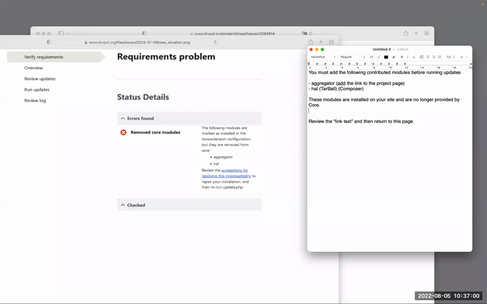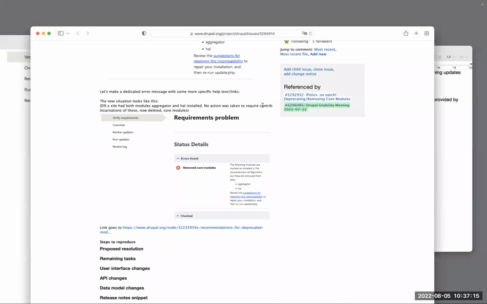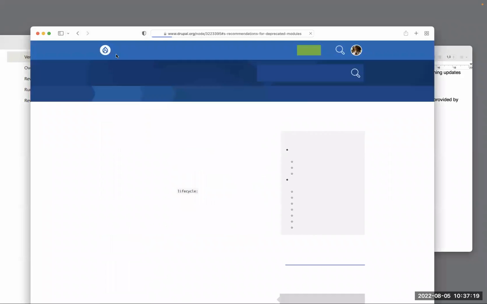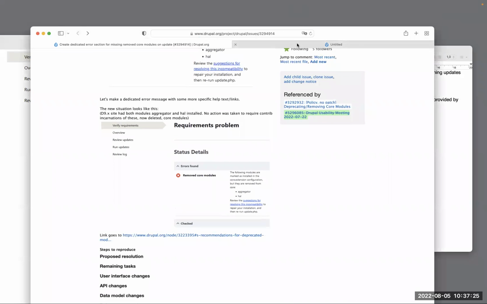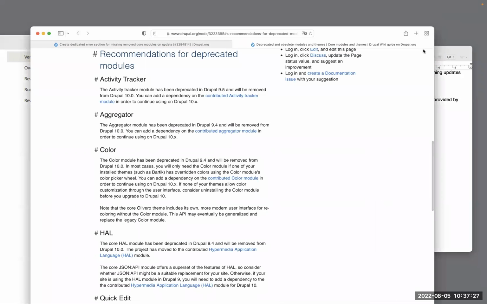And we said this, it might be that a module does not have a contrib available, right? That's where we don't talk about that option. I believe that all the modules being removed in Drupal 10 have contributed versions. They don't yet have releases, but I'm pretty confident that they will by the time Drupal 10 is released.